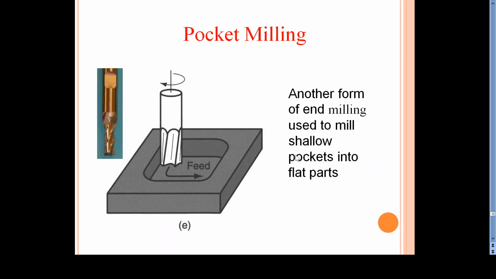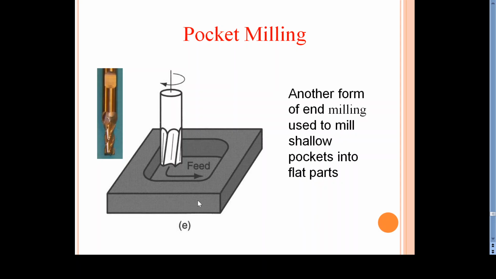Pocket milling is also similar, but it is used for machining a pocket on a workpiece, that is inside. Here also an end mill is used, but the shape obtained is something different. That is why it is known as pocket milling. The operation is same, so a different cutter is used here. So this type of milling cutter is widely used for manufacturing mold or die, where we need a lot of cavities like pockets. So also we can use this cutting tool in the CNC milling machine.